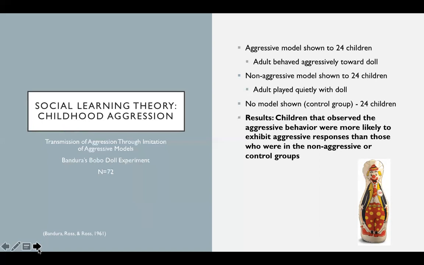After observing the modeled behavior, the children from each group were left alone in the room with the doll, and their behavior was observed. The results of the study indicated that the children who observed the aggressive behavior were more likely to exhibit aggressive responses towards the doll than those who were in the non-aggressive or control groups. This study supported Bandura's social learning theory.